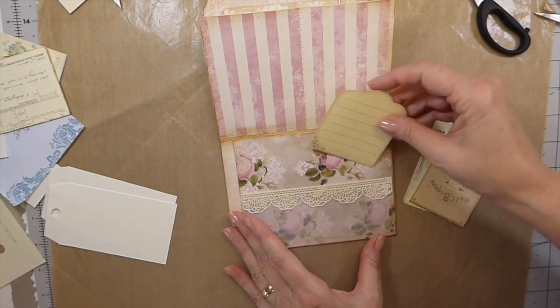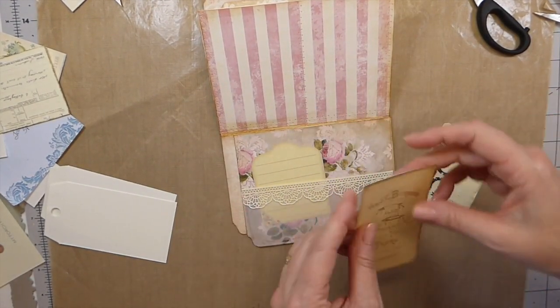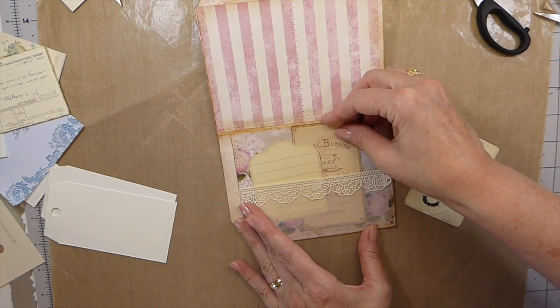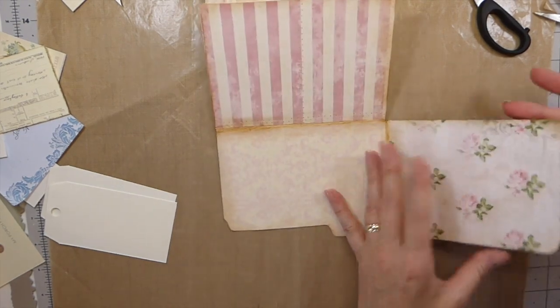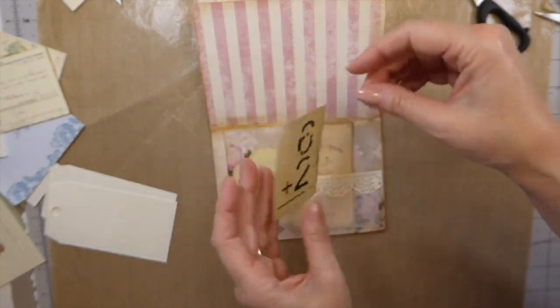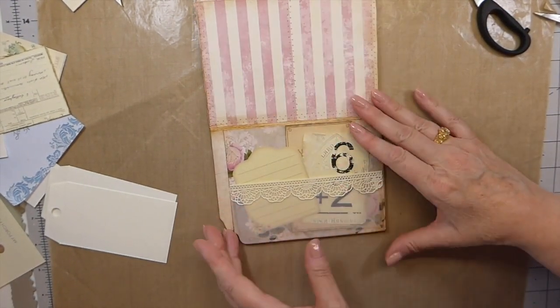These are all my porch prints. In her shop, she's got all kinds of kits, and I've been working with Stephanie for a while, so I've got quite a bit of her stuff, various kits. Like I said, this is like a shabby chic, a flashcard. I love that. So I'll just tuck all those in there.